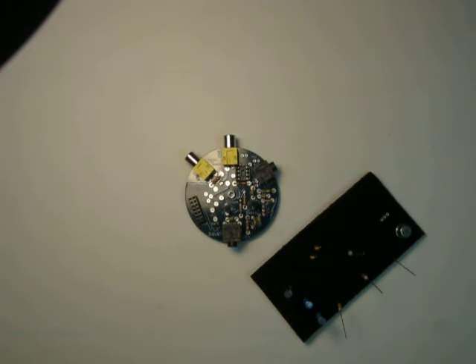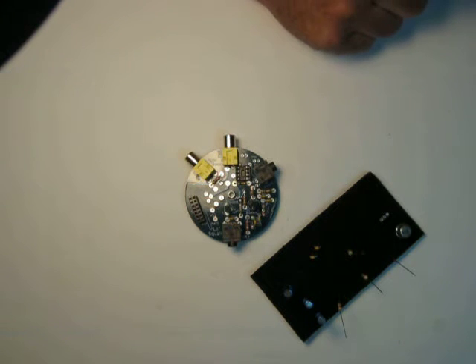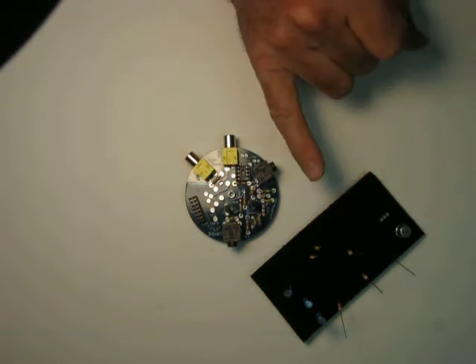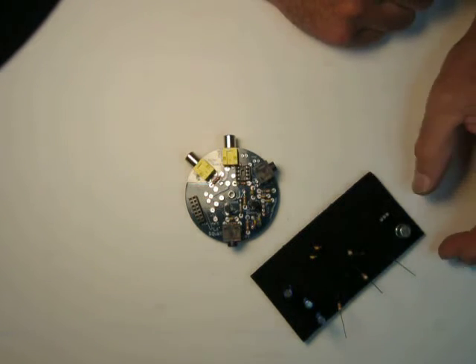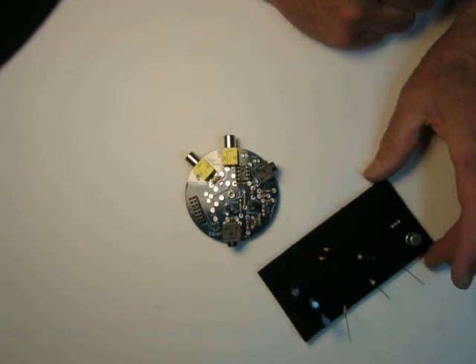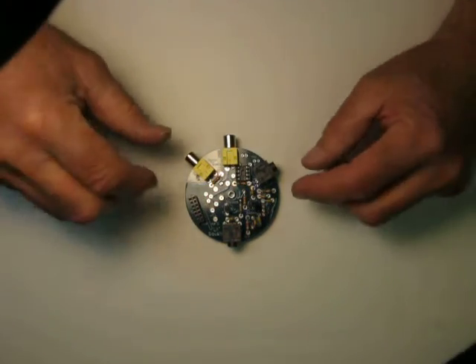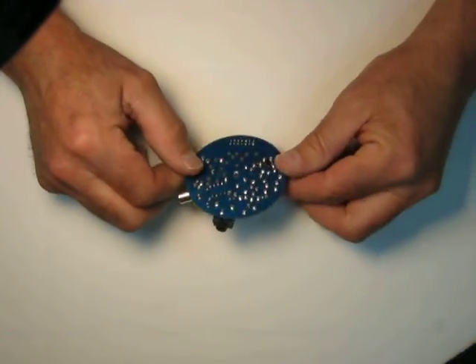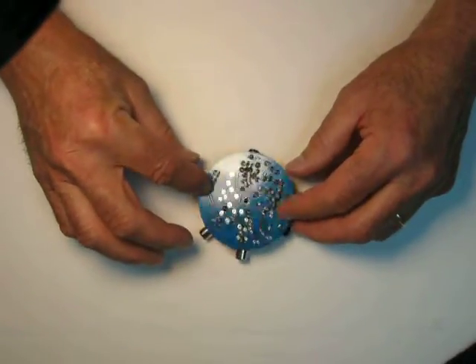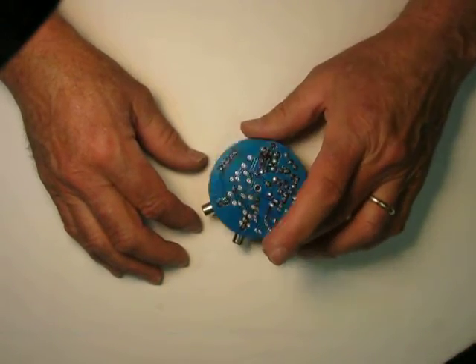I have some more parts that I have to put on the board to finish it. I like to keep my parts on a little piece of anti-static foam. Normally when I'm building a kit, I will take the parts and sort them once, put them all lined up and ready to go, and then when I go to build, I know exactly where the parts are. So we'll set that aside for a minute. When I've got a board half done, it's got lots of different size components on it, but when I turn it upside down to do soldering, you can see the board's all wiggly.